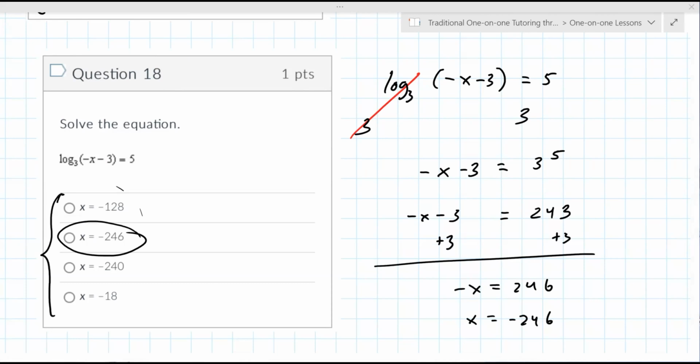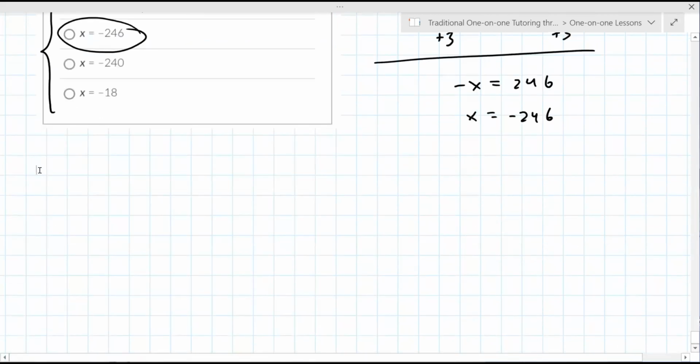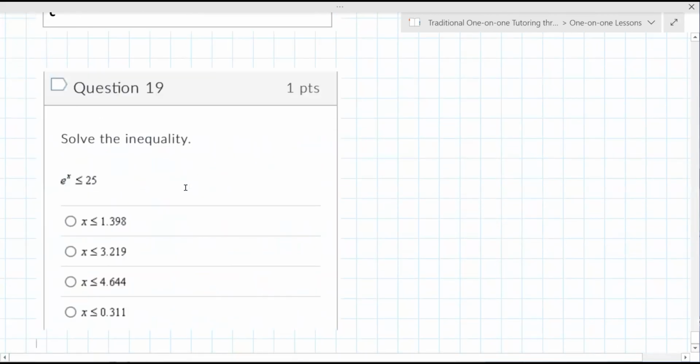Let's see here. You said up to, we got 19 and 20. Perfect. So normally my lessons end at 50 minutes, but we're going to make sure you get through all these today. I'll do a better job of keeping track of the time. We spent a lot of time on some earlier questions. But okay, question 19, it's to solve the inequality, right?